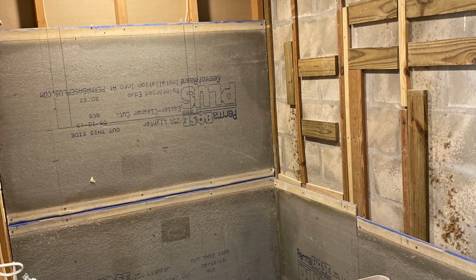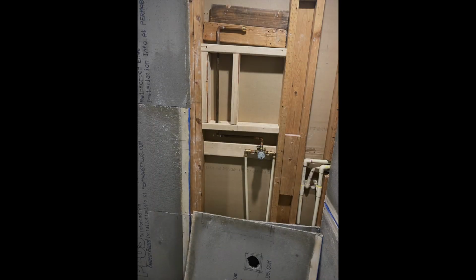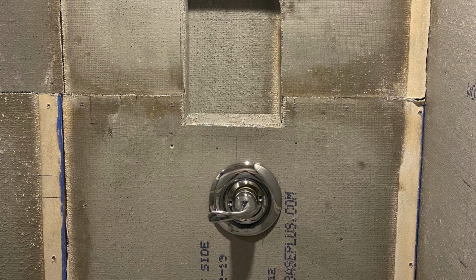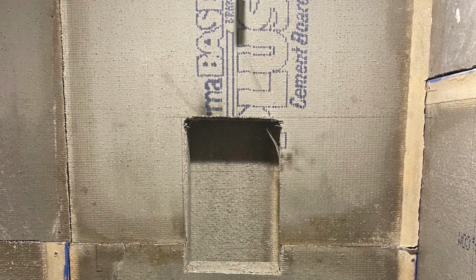Now, it always struck me that people don't use their imagination when they're putting these showers together, and they don't think ahead enough to think, where are you going to put the shampoo? So I thought this would be a good place to put it, because it's handy and it's close. Of course, being right above the shower valve, that creates a little bit of an issue, but, you know, it worked out okay, and you can't tell. It maybe even has people scratching their head a little.